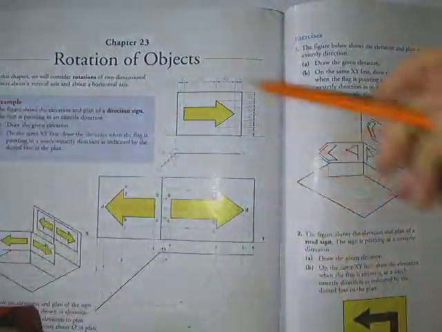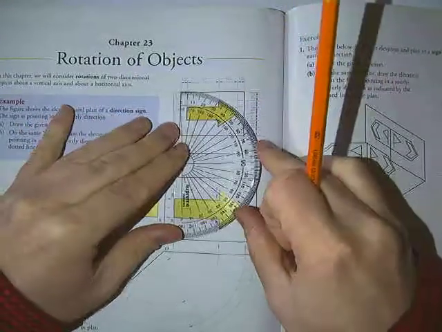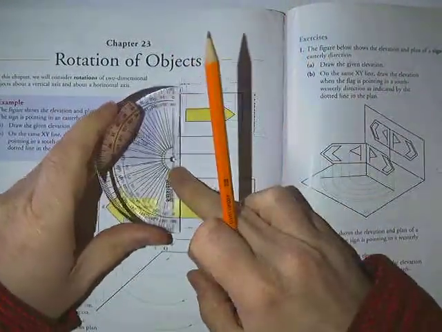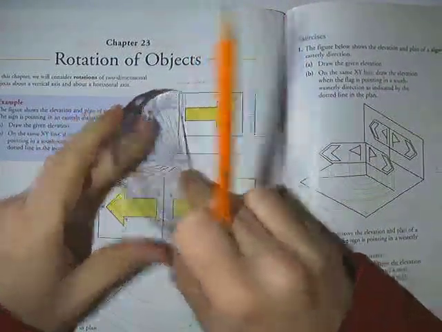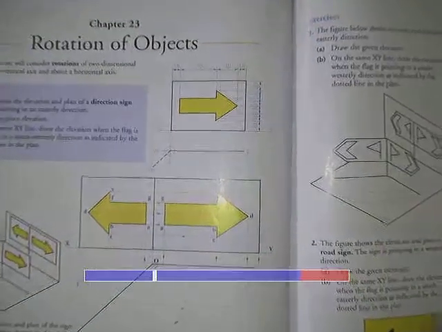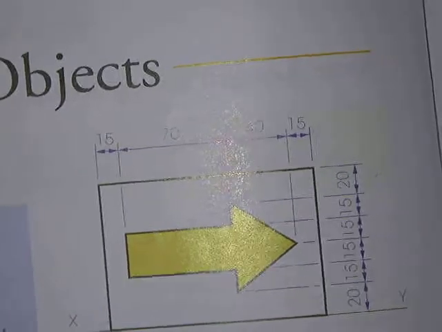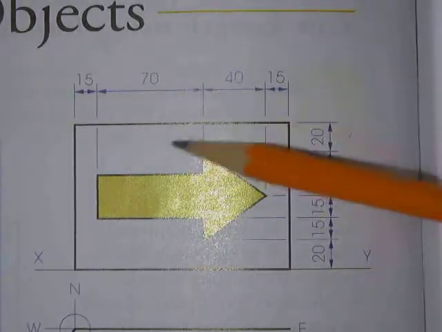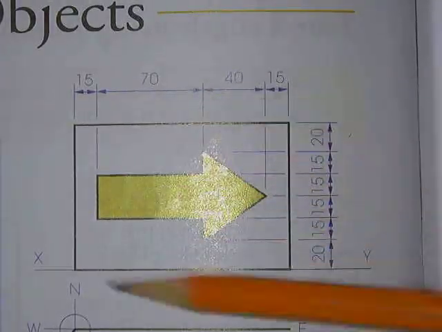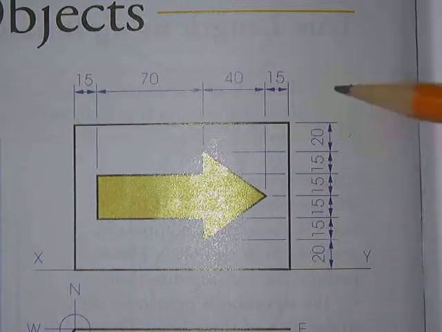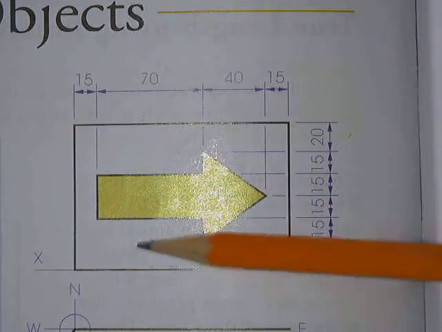In this case here, we're going to have a flag in position there, and it's going to rotate up to a position here. And we're going to see what it looks like in that view. So just to zoom in and have a look at the question really quickly. The setup for this should be straightforward enough. We've got a rectangle with a triangle-based arrow in the center of it. We've got our widths, we've got our heights, so it should be easy enough to set this up.